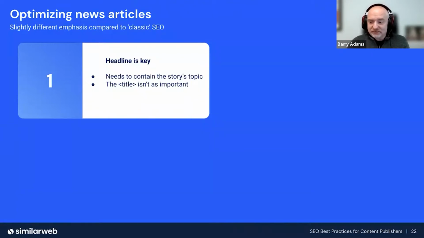And it's important that that article headline mentions the keyword, mentions the topic that you want to rank for. You can't be too cryptic about it. You need to be fairly explicit, fairly clear, and use the right phrasing of that keyword completely in the headline. And when you talk about a politician, for example, it's recommended to use the full name, like Joe Biden, rather than just Biden, so that Google understands exactly who you're talking about, and there's no ambiguity about who it is that the article is about.